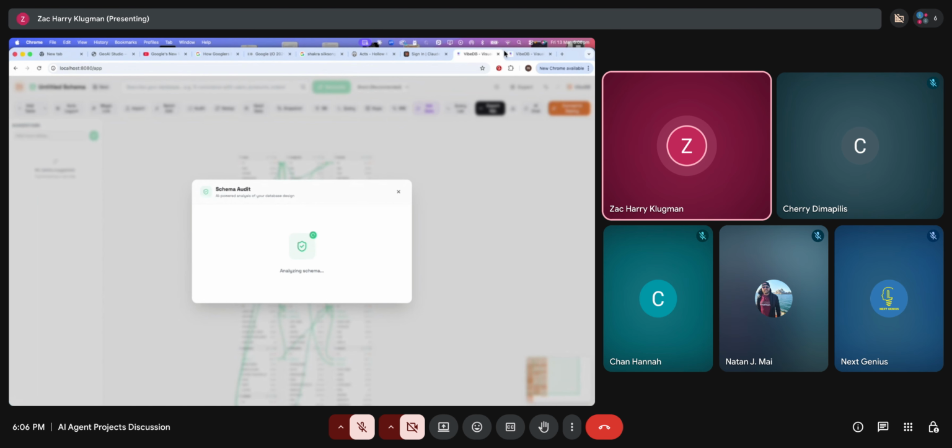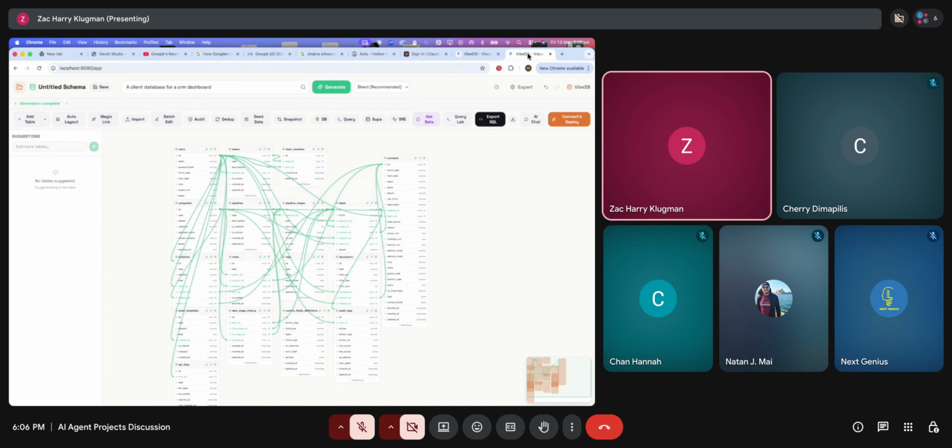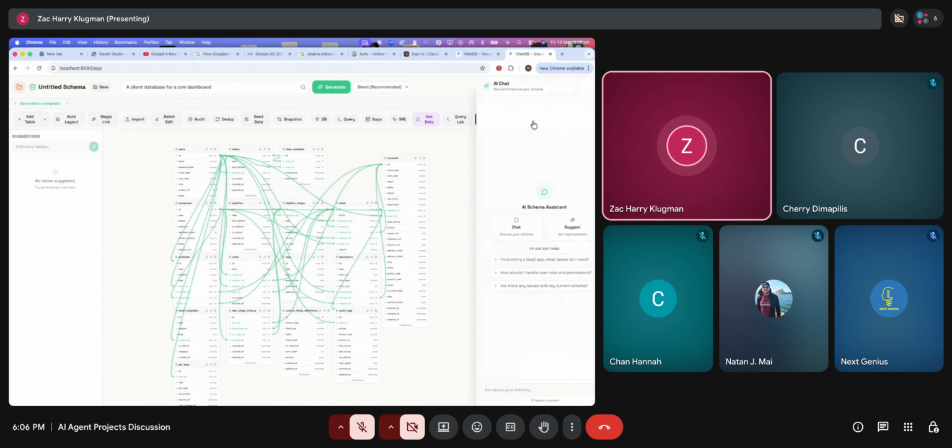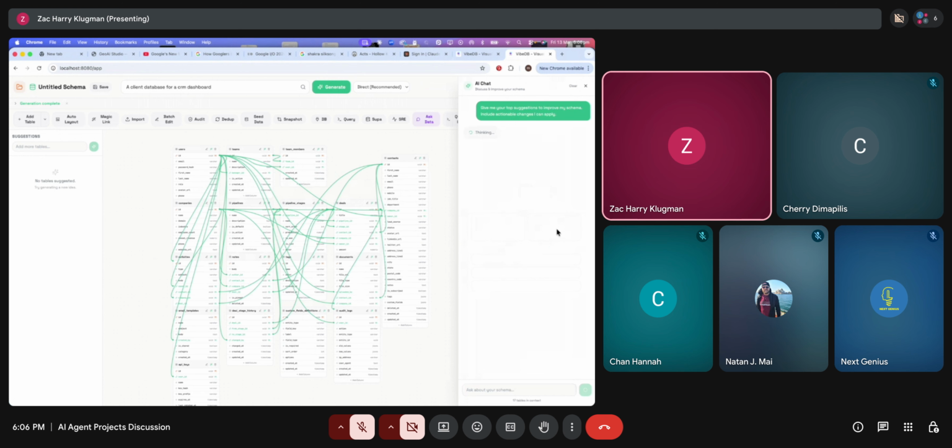While it's analyzing, I can chat with the AI and say suggest improvements.